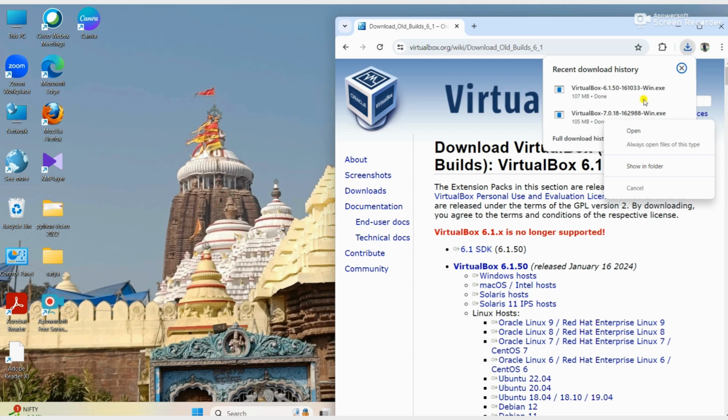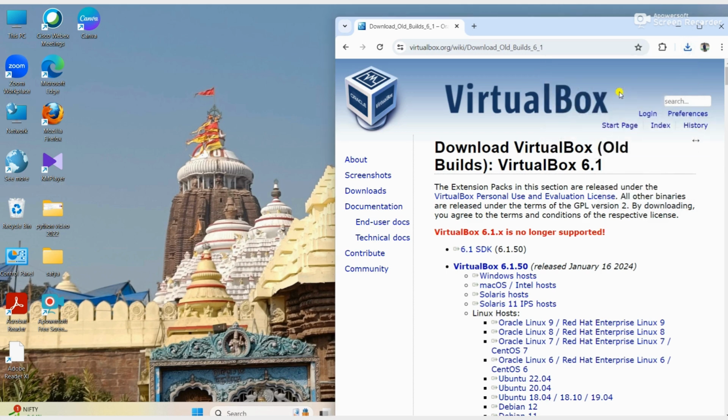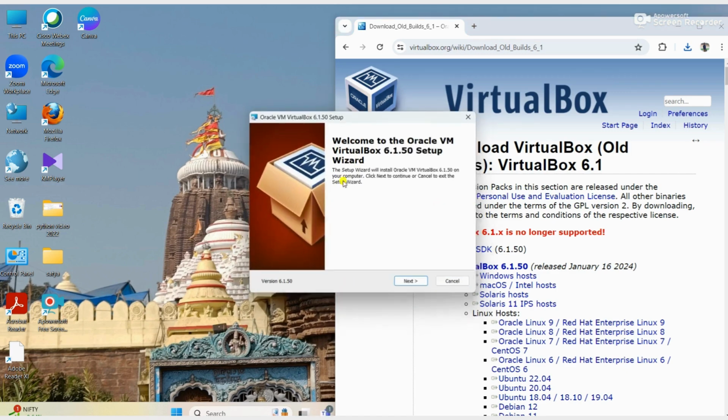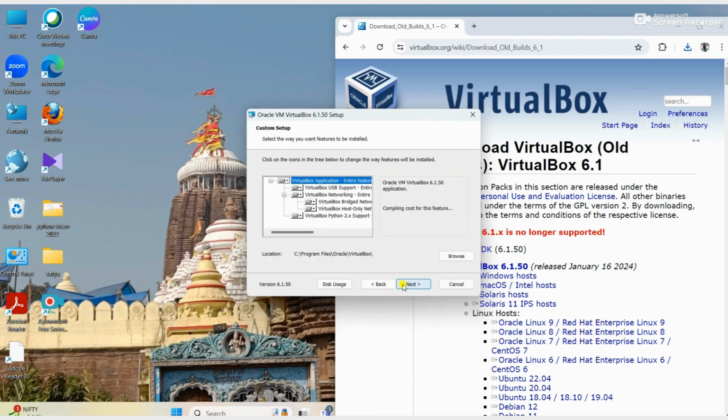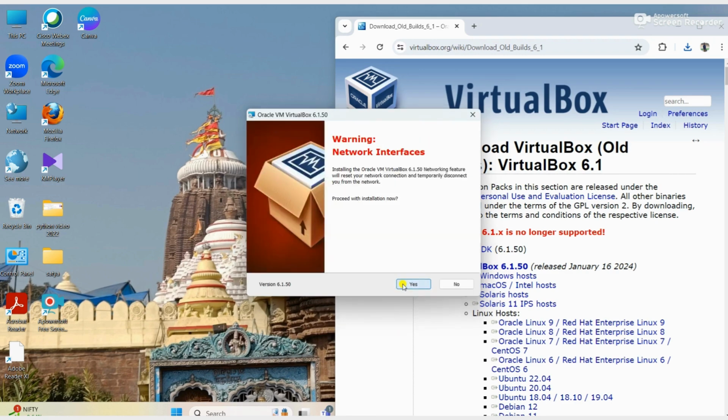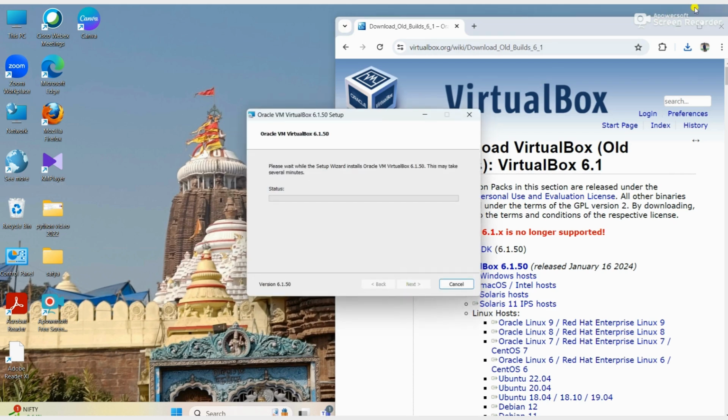Okay, it got done. Let me click on it. Most laptops can easily install 7.1, but if you are getting any issue, try to install the older versions. See guys, when I install it, let's see if it gives me any errors or not. See, I got the interface now. Simply click on next, next, next, then it will automatically install things. The setup is very easy, guys. Very easy.